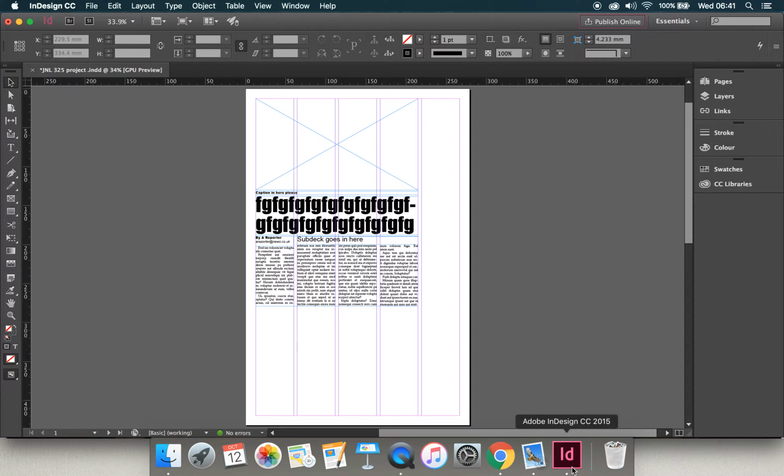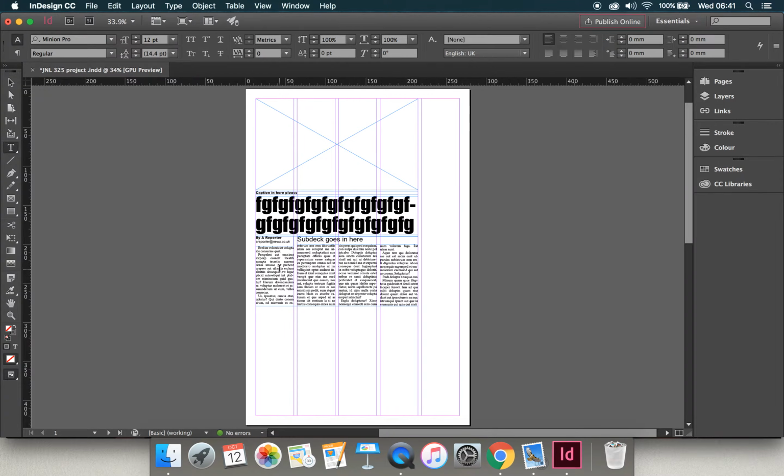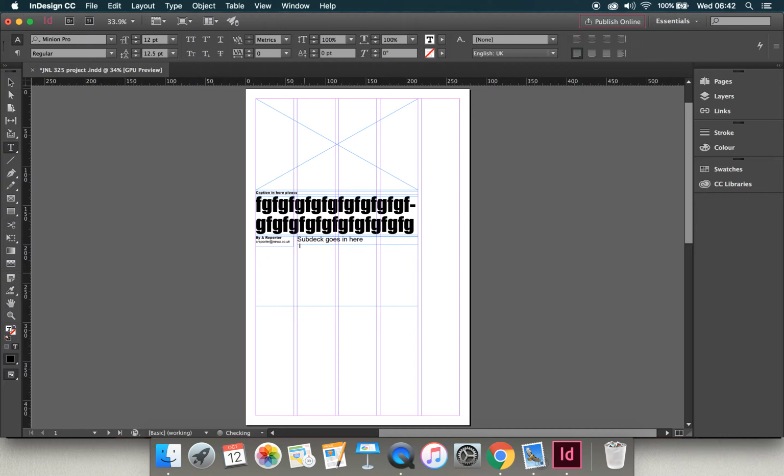So the first thing I'm going to do before I put the boxes in the library is get rid of this gobbledygook text in my copy box. It served its function, which is to show me how many words are in the box if I want, and to show you how to format text correctly. So now I've done that, I'm going to get rid of it. I'm going to click on the T tool, the type tool, then click in the box, select it all, Control A and delete. Well, it's gone.